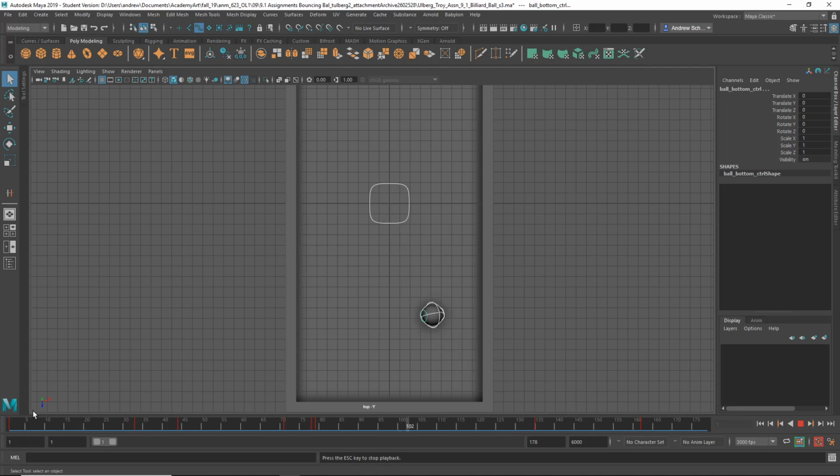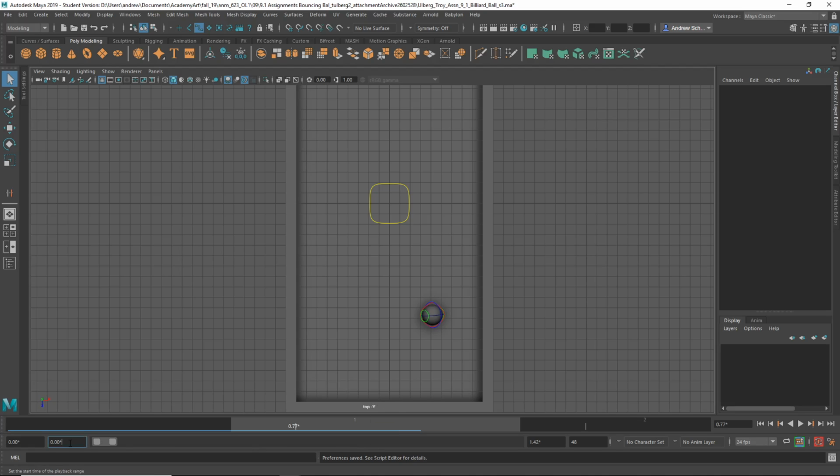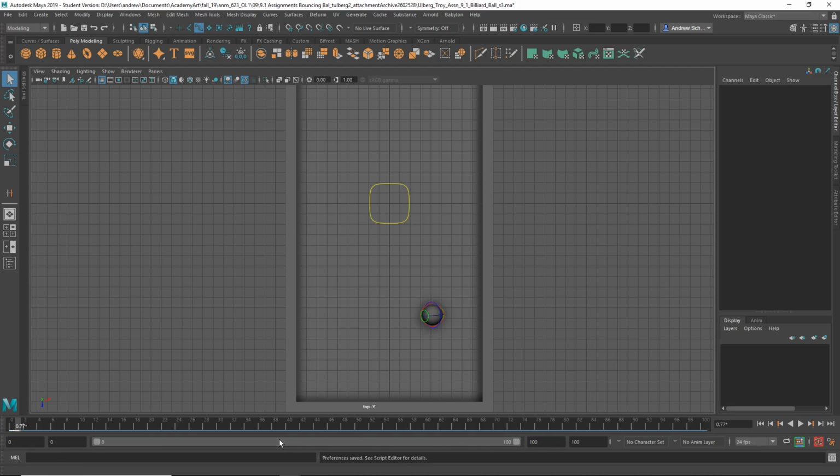Oh, there's something weird about that rotation too. So anyway, you can play with the speed by scaling it up or down, but it definitely should be 24 frames a second, not 3,000. And then make sure you're set to play every frame. It should be on. Why does it still say 3,000? Oh God. 24 frames a second. I don't know, something's not right with this.